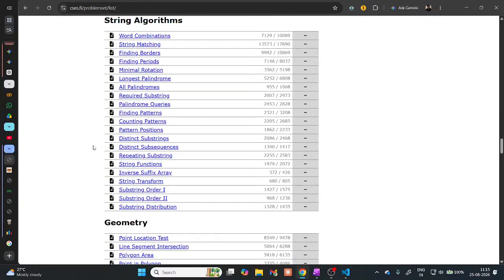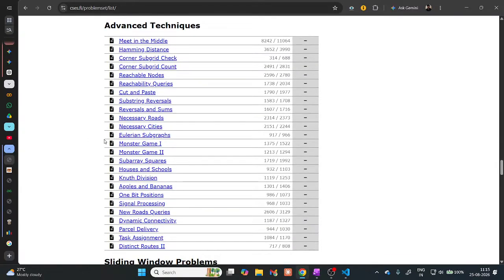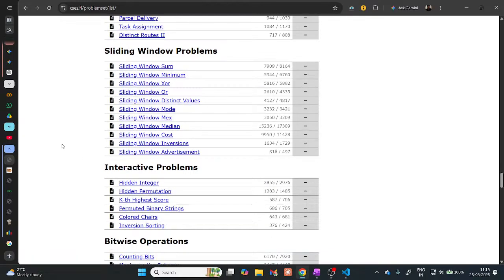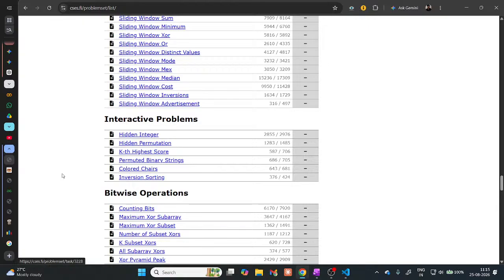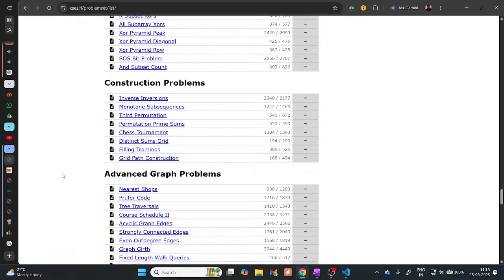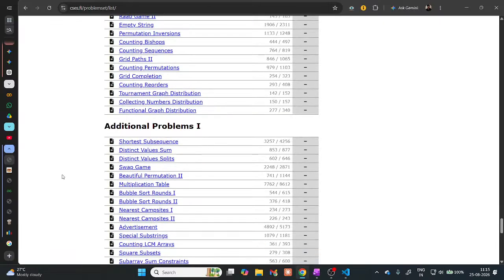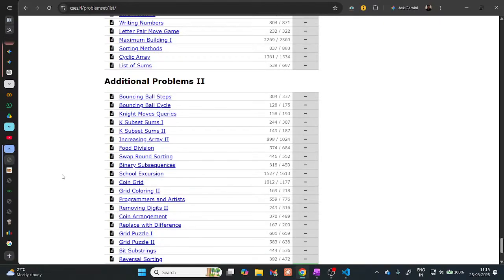Okay, so what I will do is meet in the middle, sliding window problems, then only a little bit. Interactive, bitwise operations, construction problems, advanced graph problems, counting problems, additional problems.